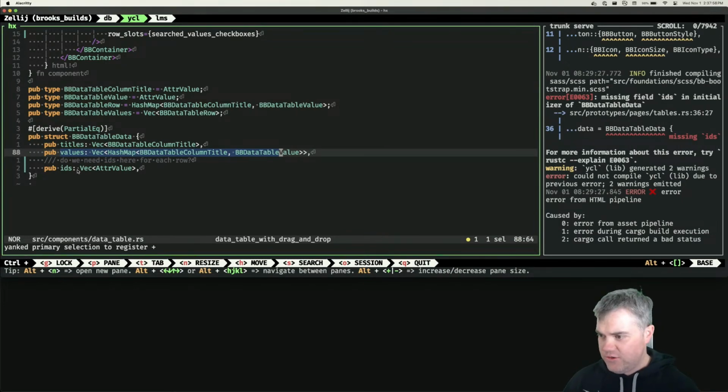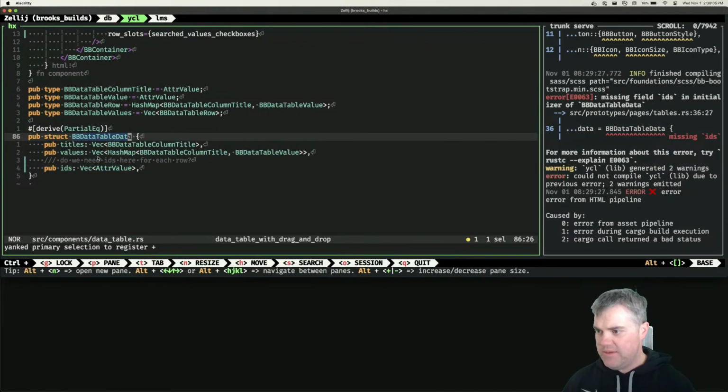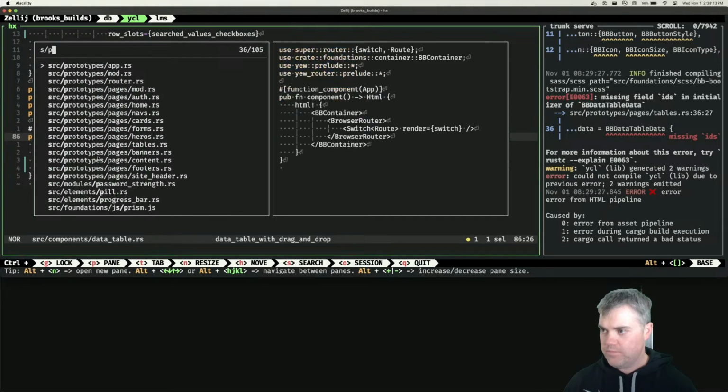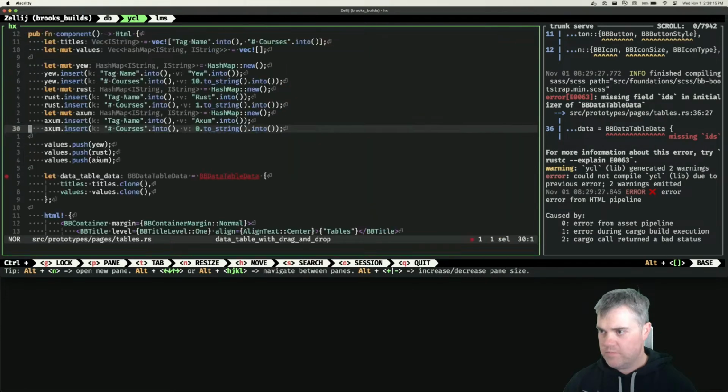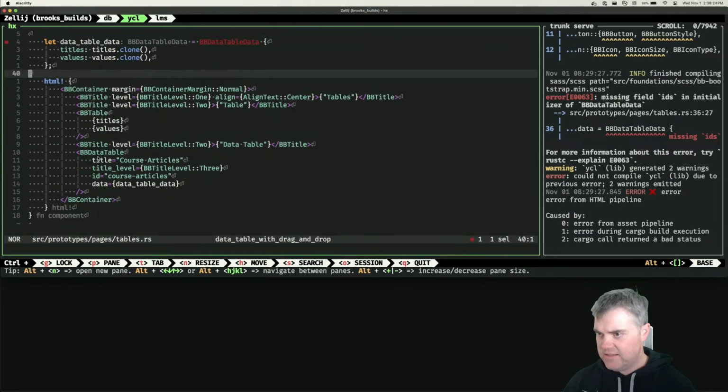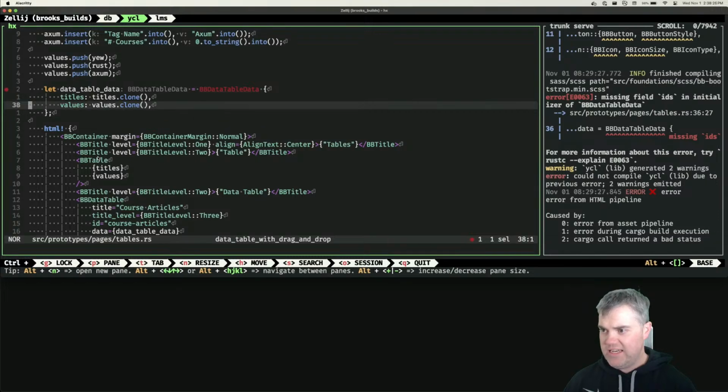So we need to add IDs into this BB data table data, which is used in the prototype pages tables. Okay. Yeah, so here's BB table and then table data. Okay, so we need IDs here.